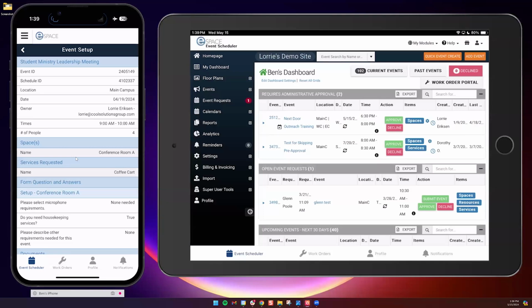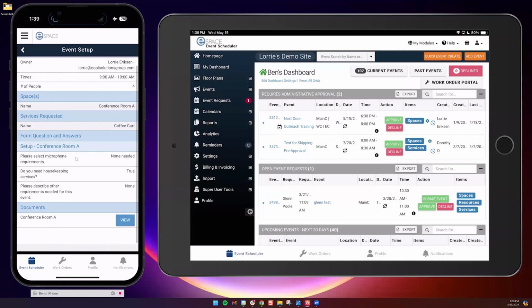And it's at the bottom, Ben. I think, Ben, you're controlling the mobile app. I don't know who's driving what right now, but conference room A, the documents, if you had any uploads that were already included and attached to this event, those could have come from the document library. They could have been uploaded right with this event. Those are also going to be viewable and accessible right here within the mobile app. So a lot of information right there in your hand with your mobile app.